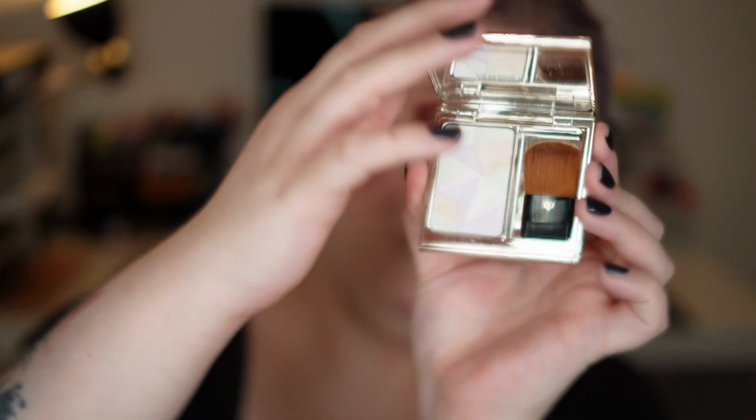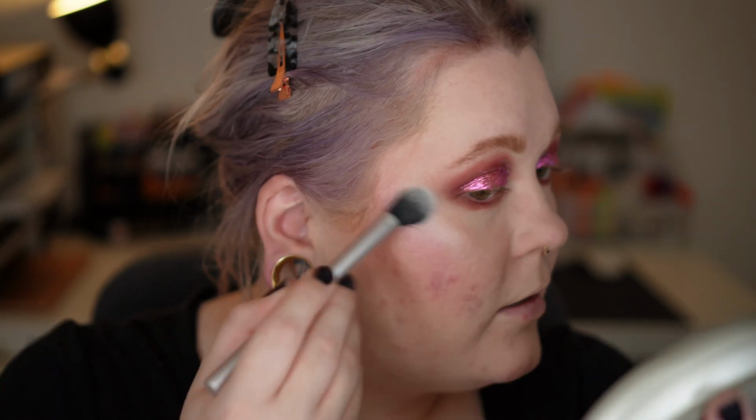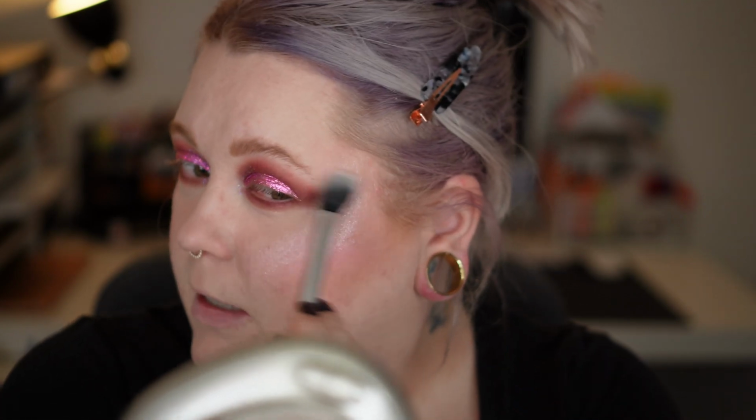So this is not your glitter highlight, this is a very light powder, and I have 2 shades of this. This one is number 17 and you probably have seen it. It's like a correcting pastel-y powder. So this highlighter actually retails for €100 per piece. And you saw the inside, like it's only half the pan of the packaging. So is it worth it? Absolutely not. Will I repurchase? Absolutely not. So I will do mascara off camera and then we will come back for the last steps.